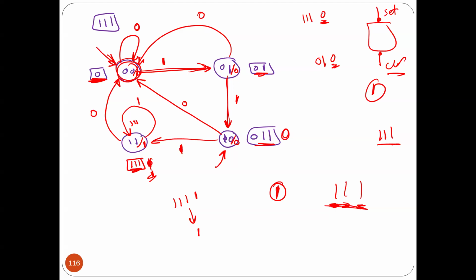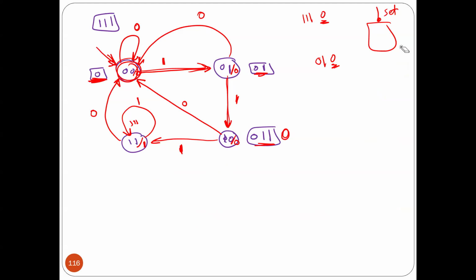Okay. So let me tell you something important here. You will understand better if I give you more examples. I know this is a little bit tricky, but I give you a lot of examples to understand. Look here, guys. I don't use the Mealy design here. This is actually Moore design. In case of Moore design, if you sequence 3 bits, like 1, 1, 1, how many states do you have?